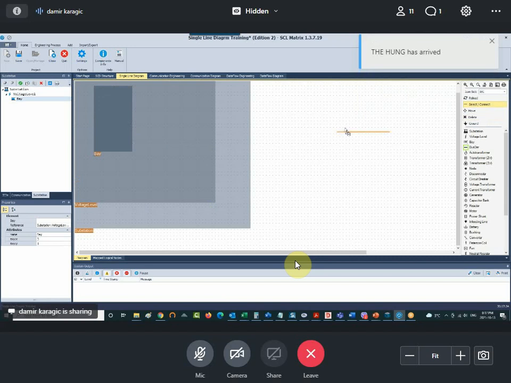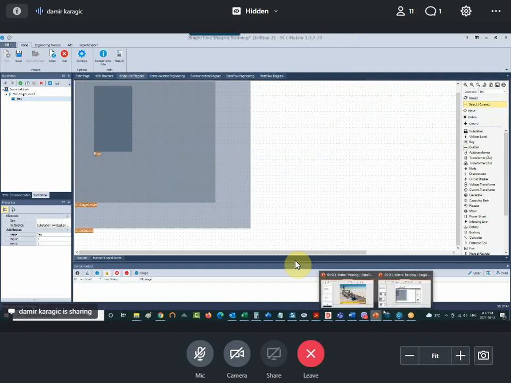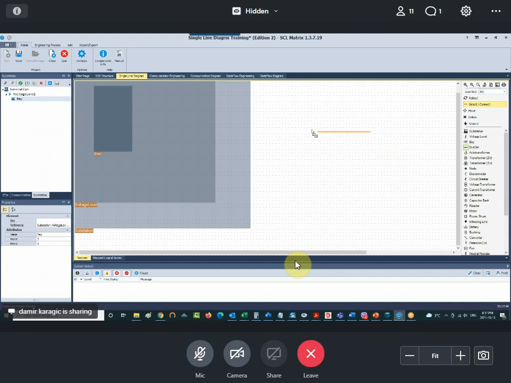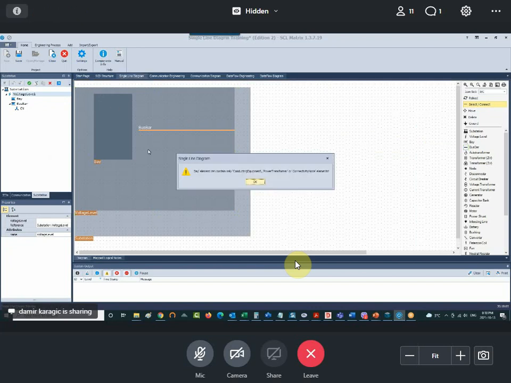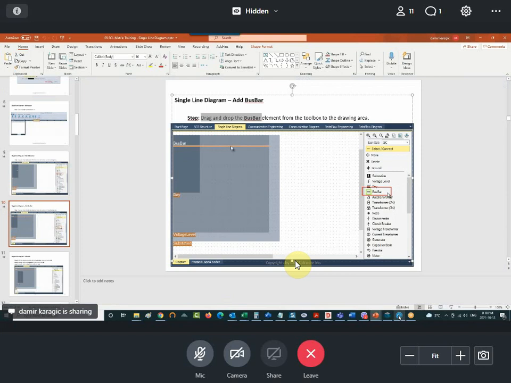So I'm going to take a bus bar. I'm going to drop it onto the area that is allowed, and that is the voltage level. Okay, so I was trying to drop bus bar in previous action. I was trying to drop bus bar to bay area, but the message says bay element can only contain conducting equipment, power transformers, or connectivity node elements. So basically, bus bar is part of the voltage level, and as such has to be treated. Okay. So bus bar is added.